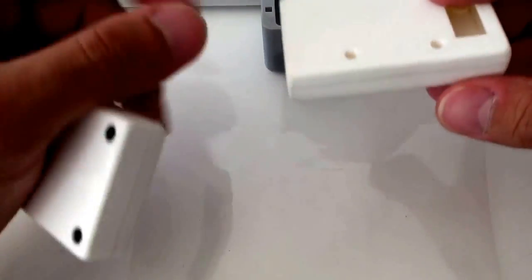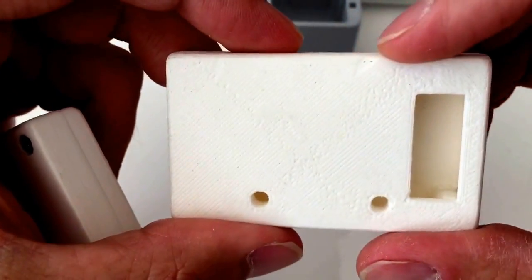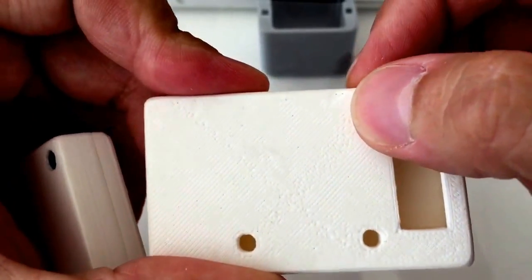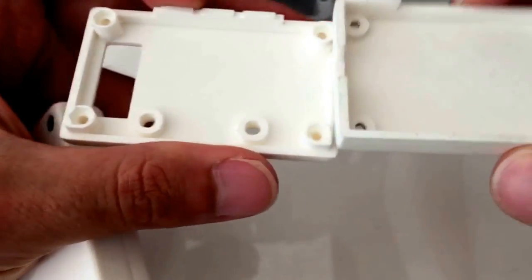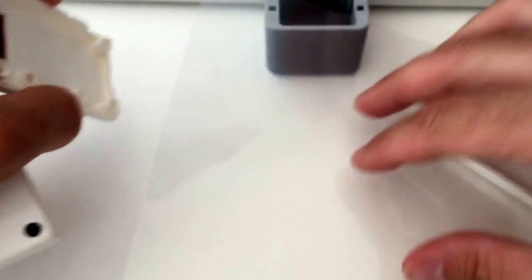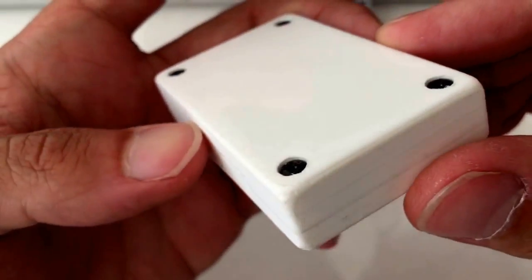I'm back. So this is the first version which I printed, and it did need a lot of filing, and you can see that sometimes when you file you can mess it up. But the final result was still very shabby. Consider these two parts, they're printed like this, bottom to top. But after I used this one, the bottom came off surprisingly well.